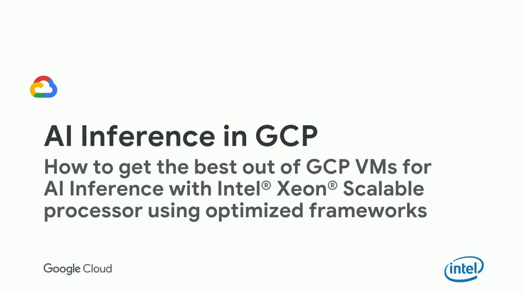My name is Sheeta, and today I will be talking about AI inference with GCP on Intel. You can ask questions anytime, and we have folks from Intel and Googlers who will be taking your questions. Let's get started. We will be talking about the value proposition of Intel Xeon in GCP and how to configure your GCP environment with Intel hardware and software optimizations, and tools to get the best performance for your AI application.